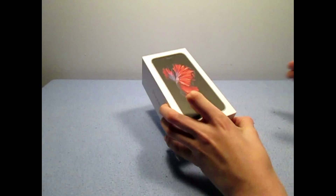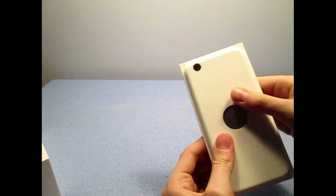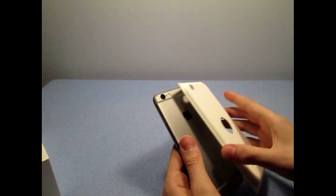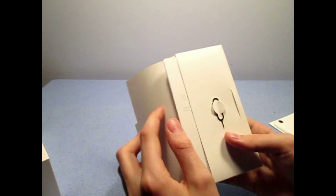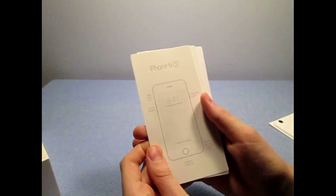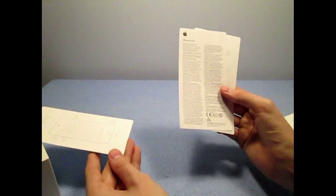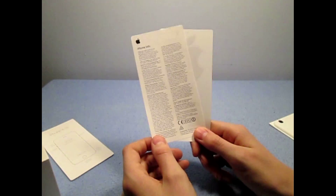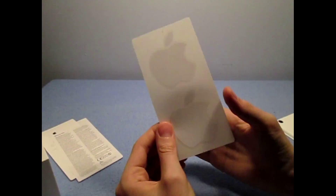Let's start by going over what comes in the box. The first thing you'll find is the iPhone 6s nested in this tray. This tray has a camera cut out, but in transit the protruding camera doesn't get damaged. Below the tray is a literature bracket. Opening this, you'll find the SIM card ejection key. Coming out the paperwork, you'll find a quick start guide to the iPhone 6s, which labels all the key features, the iPhone info sheet which gives you all the warranty and FCC labels, and a set of Apple stickers.